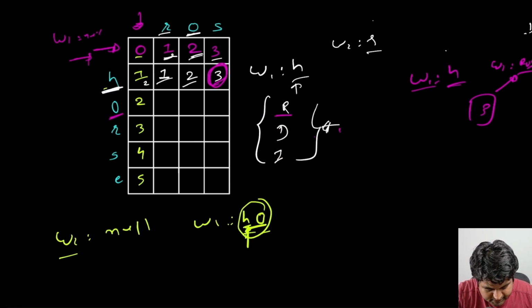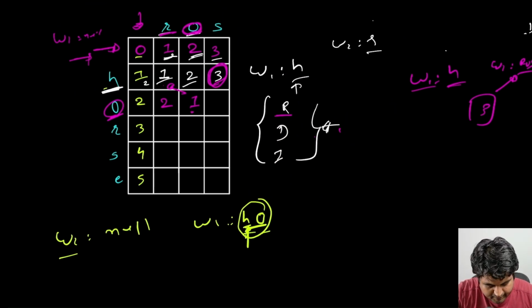Once again, now notice O and R do not match. So we will do the minimum operation. So the minimum is going to be 2. Once again, in this case, because this O and this O match for this particular cell, if there is a match, we don't need to do anything, and we can just take the previous diagonal value we had, where we are not doing anything, we are just keeping the value as it is. So this is going to be 1.